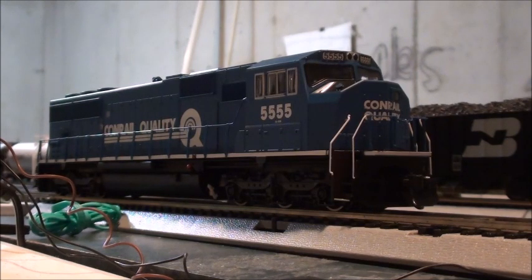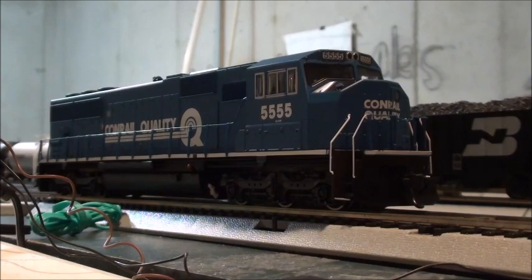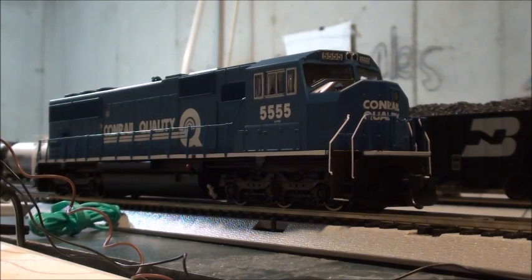Yeah, it's a really nice locomotive. I really like it in the Conrail paint, and I think it would make a great addition to my fleet. It's a really nice locomotive and I really recommend getting these Walthers Mainline locomotives. If you're trying to look for some cheaper locomotives, Walthers Mainline usually has some pretty good discounts and they're really budget-friendly. If you're ever looking for a six-axle locomotive like this one, Walthers Mainline is perfect for you.